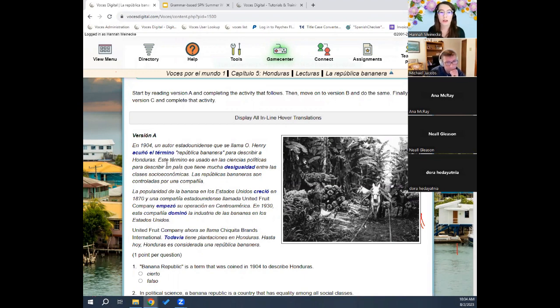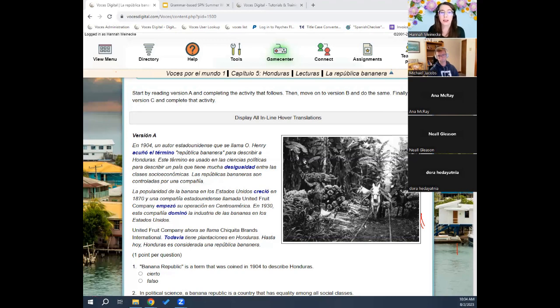You can make a duplicate of the page. You could certainly separate it yourself and then assign them. So if you made a duplicate of the page, deleted version B and C, then you could just assign version A, that sort of thing. So that's one great thing about the editor. If you use the editor in this way, you can.